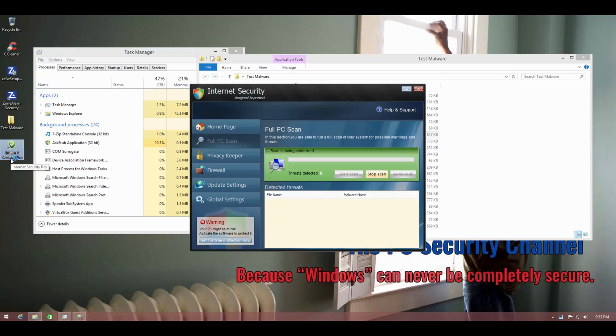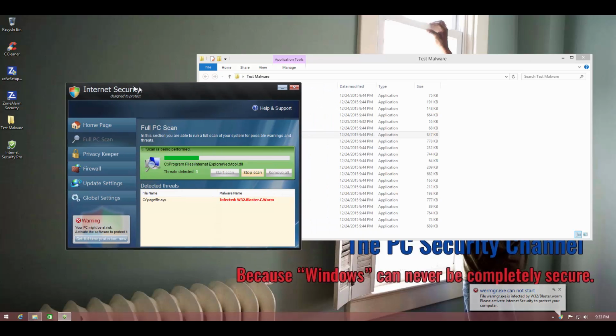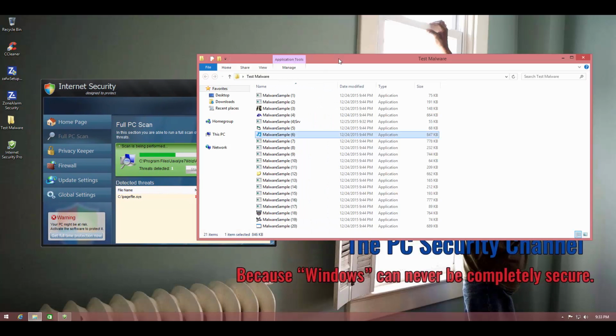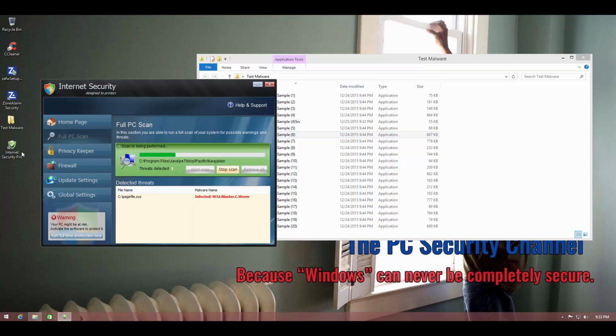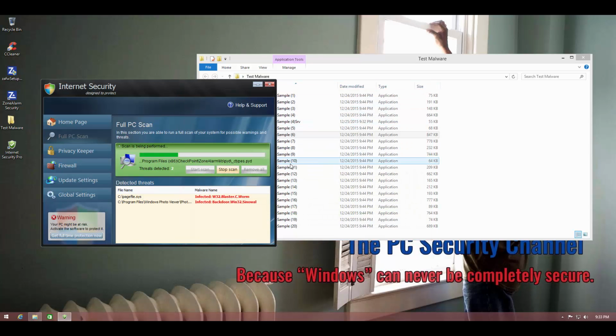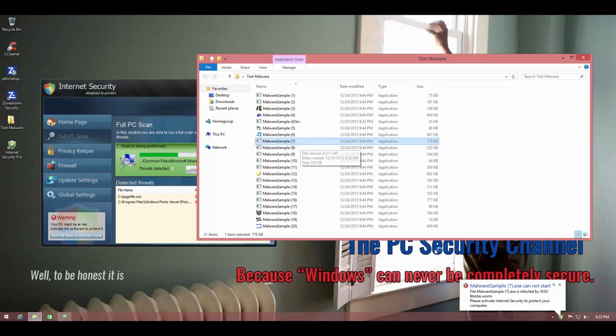We're seeing all sorts of things happening, and ouch, this is definitely not good. We've got a fake AV running on the system, and it has taken over. It automatically closed something, and I think it is going to prevent me from loading some other programs. No, it actually allows me to load Zone Alarm, so I can continue with the test. So all is not lost.